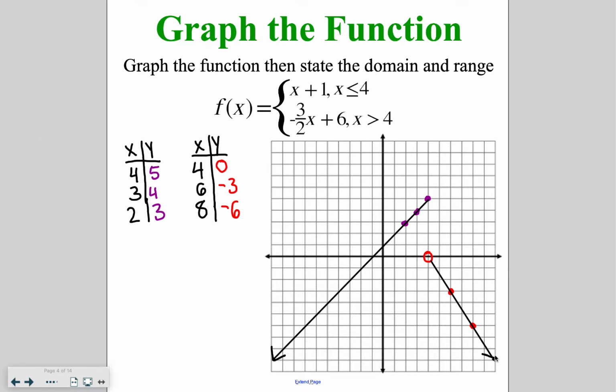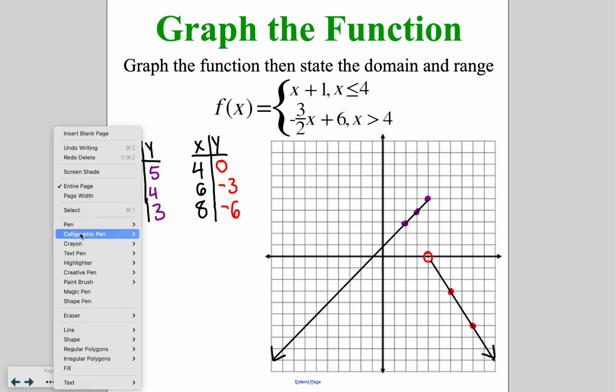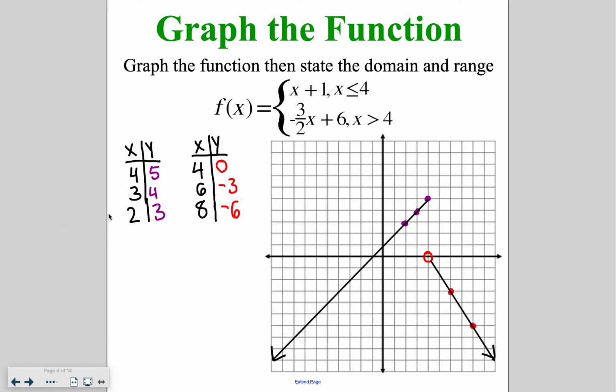So when you are graphing piecewise functions, you're going to have two separate tables, both that start with the same x, but both tables are then going to move in the opposite direction. Our last piece here is to find the domain and range. Remember, your domain is your inputs or your x values, and you can plug in any possible x value. So the domain for these piecewise functions that we are going to be studying are always going to be all real numbers.